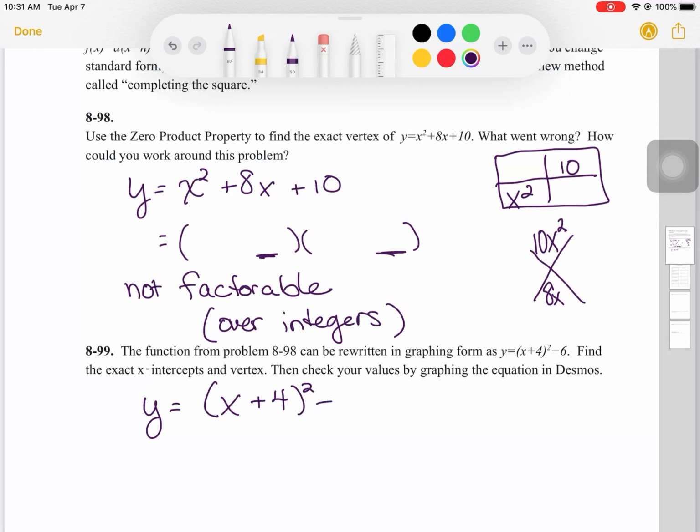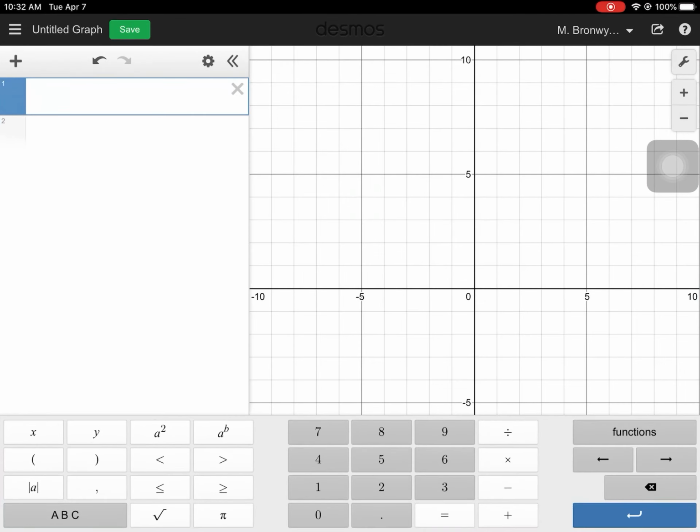In fact, if we went through this and we came up with graphing form of this equation, we would see, oh, hey, look, here's graphing form. We know that in graphing form, the vertex has to do with those two numbers. And if you remember, that takes us back to lesson 8.23, where I walked us through graphing form. So the vertex is (-4, -6).